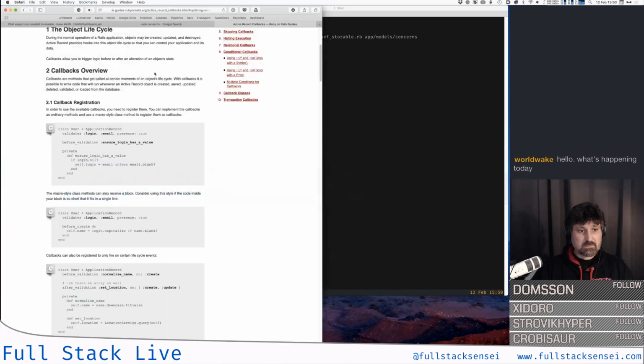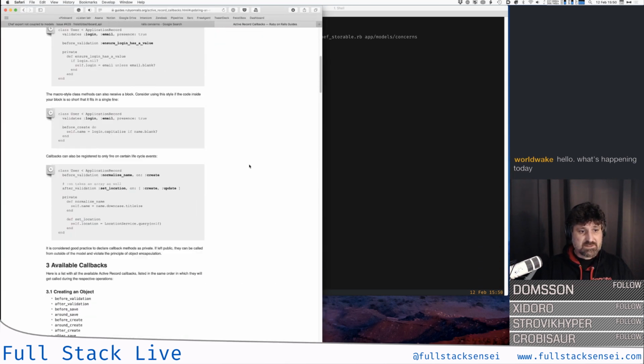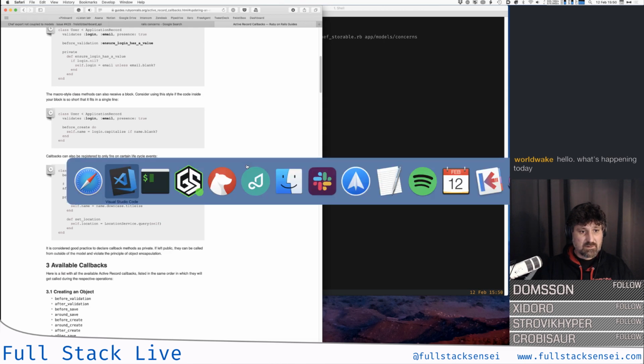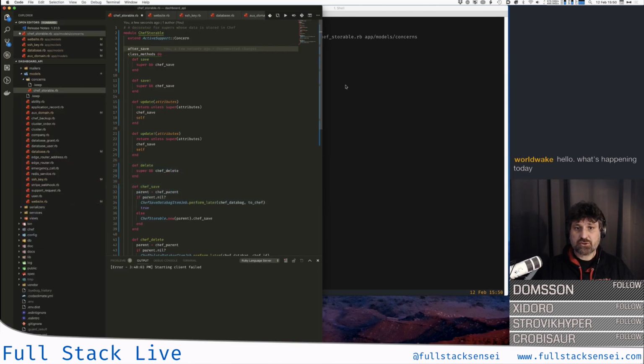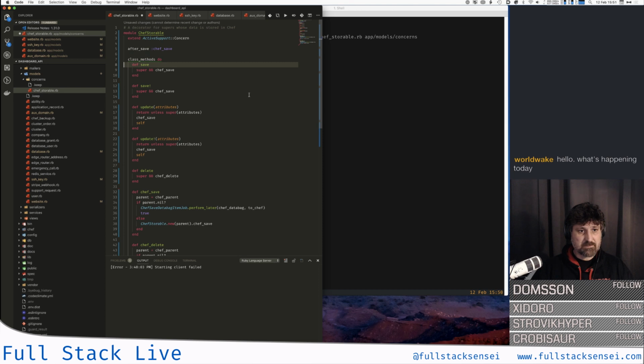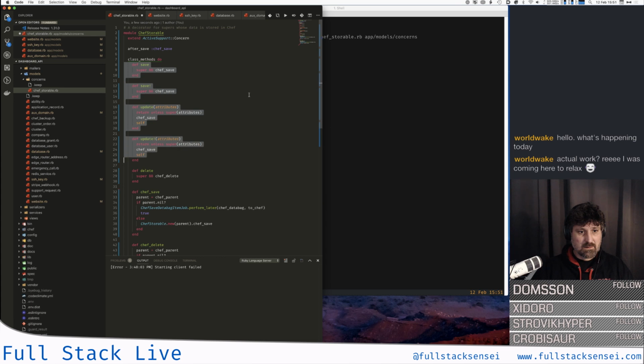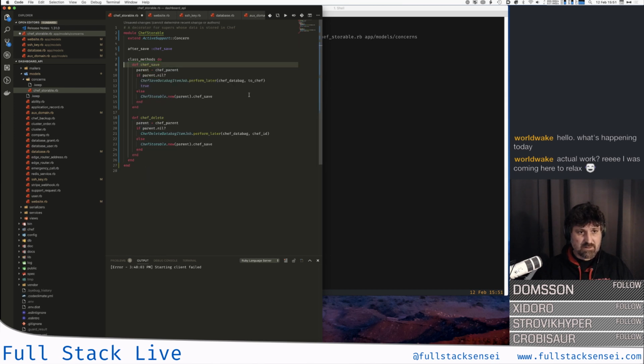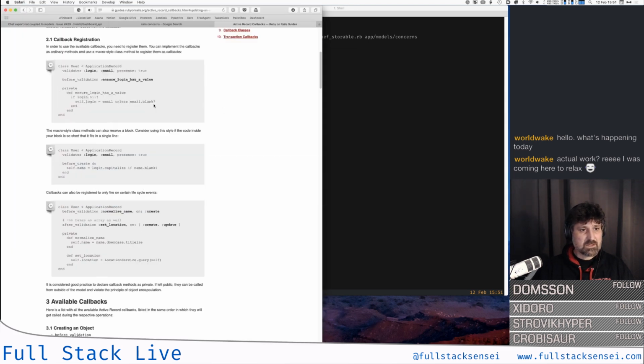So the after_save hook should then simply call the chef save method. That way we don't need these decorator methods. Is there an after delete as well?